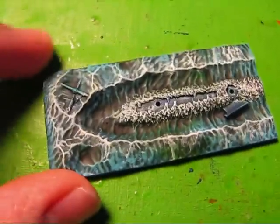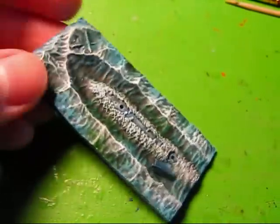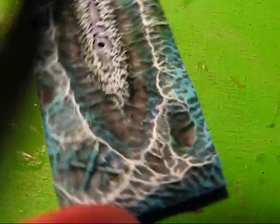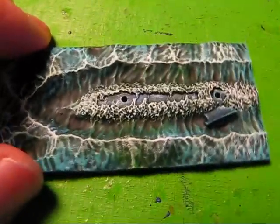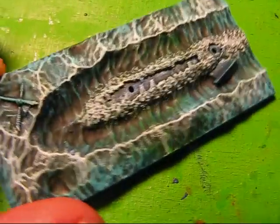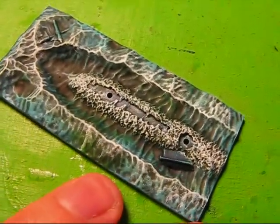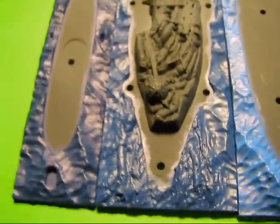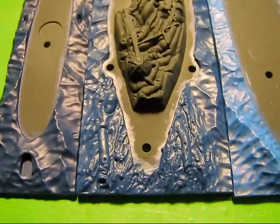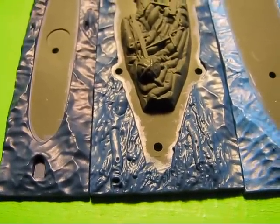And that's it. We are done with the base. Looking nice. Well, I shouldn't say done with the base, since we do have lots of floating debris and such on all of the bases, but, you know, the water's done. And that's pretty awesome. Here we go from the beginning. A lot of you have commented and said you liked my before and after shots, and the bases presented a great opportunity for doing that, since there are so many.